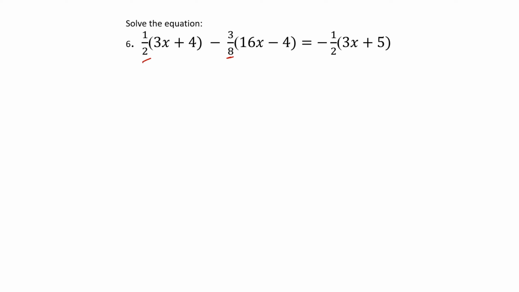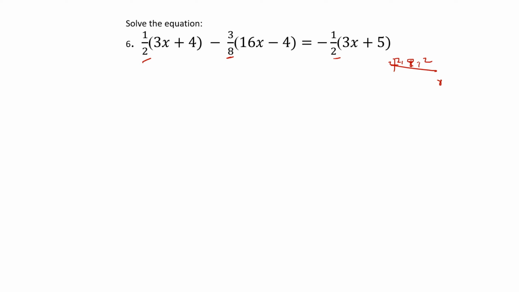8 and 2. So the LCM for 2, 8 and 2, if you go to the LCM table, you find out that the LCM is 8. So 2 can go into itself, it can go into 8, 2 can go into itself, it can also go into 8. So since they can go into 8, our least common multiple is 8.